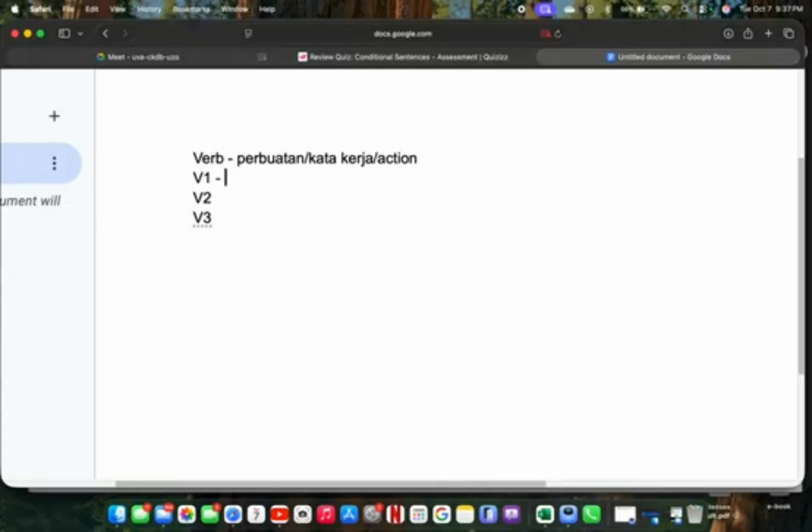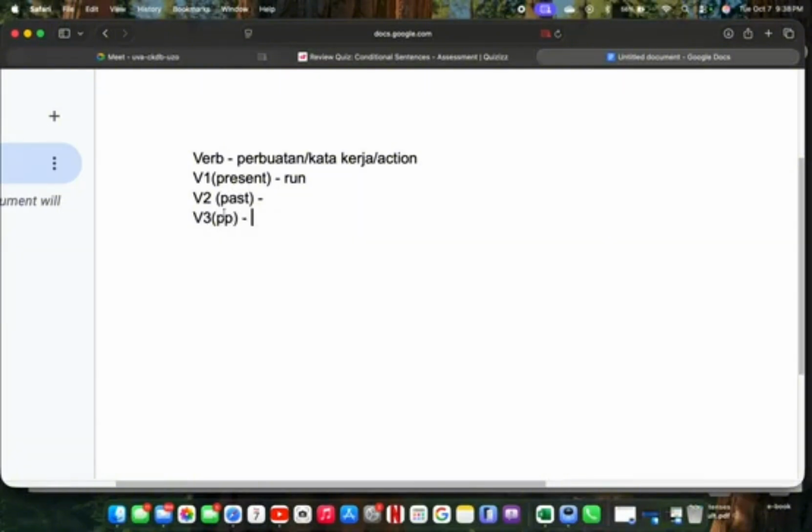Contoh, I bagi korang one example. Contohnya perkataan run. I ran. Okay. I run. Run adalah kata kerja, betul tak? Berlari. So, verb 2 ni apa? Verb 2 ni adalah past tense. Okay, verb 1 adalah present. I letak dalam bracket. Okay, present. Okay, what is verb 2? Verb 2 adalah past. And then verb 3 adalah past participle. Okay, verb 3 ni I letak macam ni. Okay, past participle.